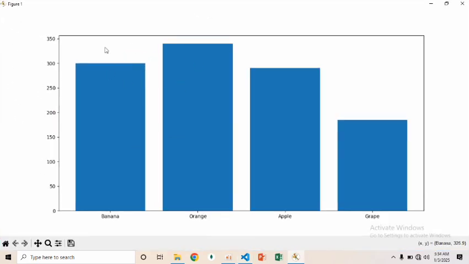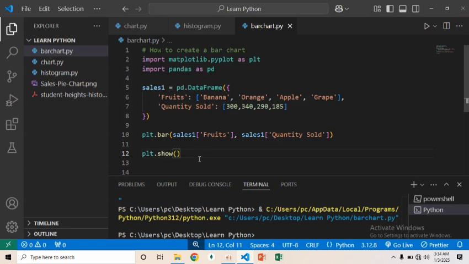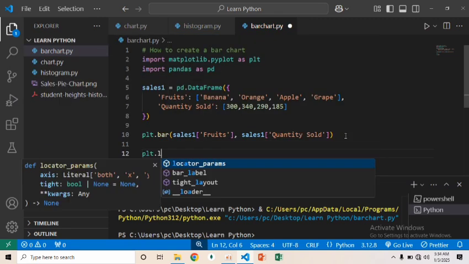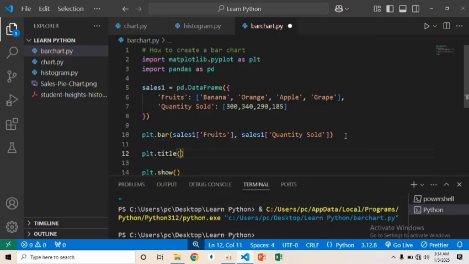Now we have created our bar chart. We can also add labels here, and also the title. So to do that, let's say pyplot.title.